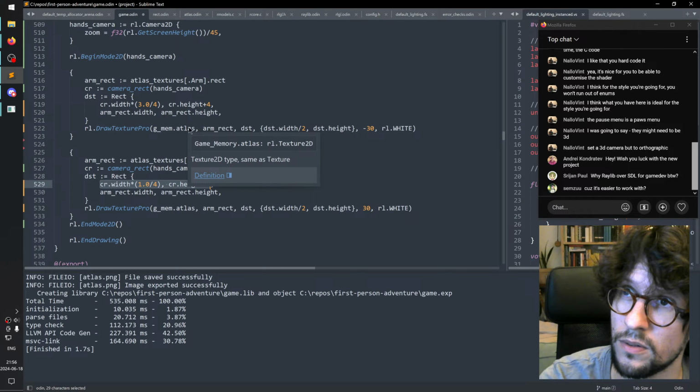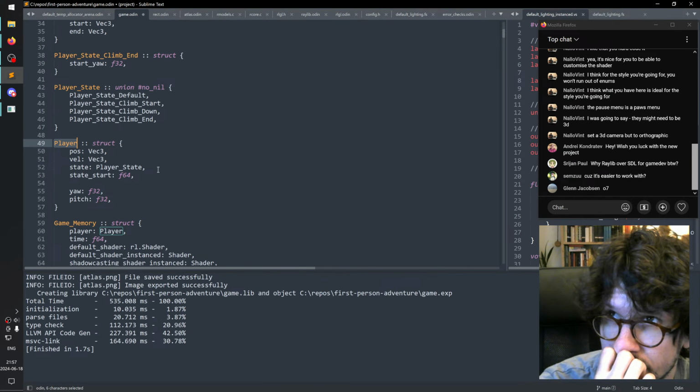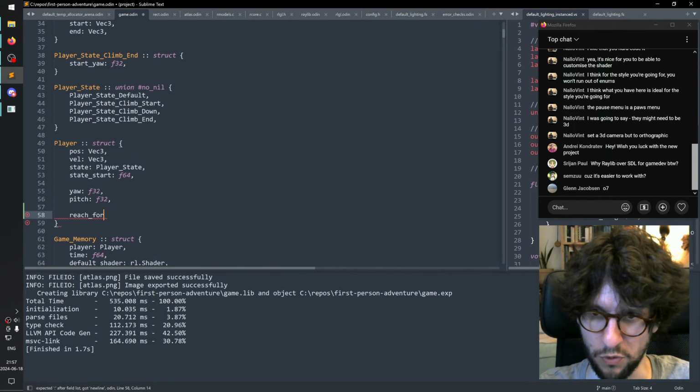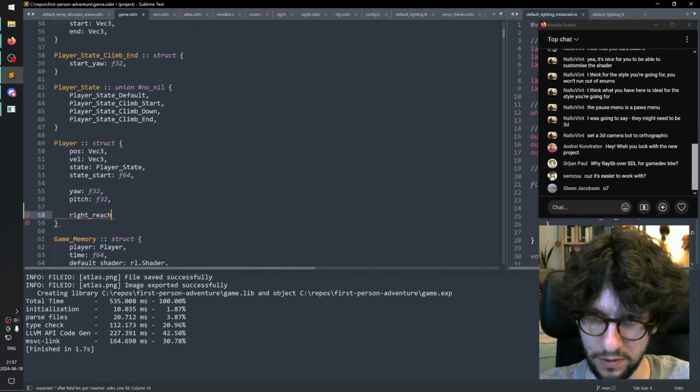Let's try that. What's this called? Here's my player. Just put it in here. Name it. And the is in reach for, right arm focus or something.